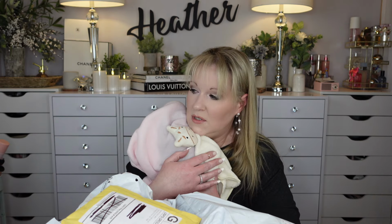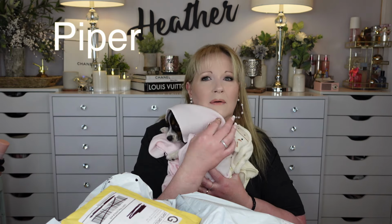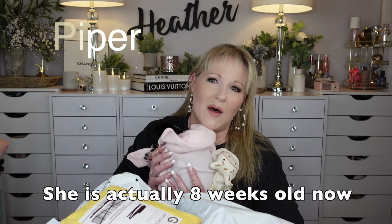And she's little. She's just so little. Do you want to see everybody, Piper? Oh, Piper? Where's Piper? It's Piper! She's only 7 weeks old. She's our little beagle. She got up at 4 this morning. She did. She got up at 4. Oh, are you tired because you got up at 4? Oh, you poor little thing. This is Piper.